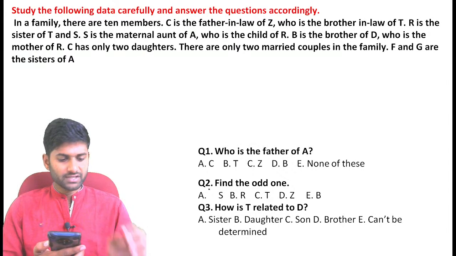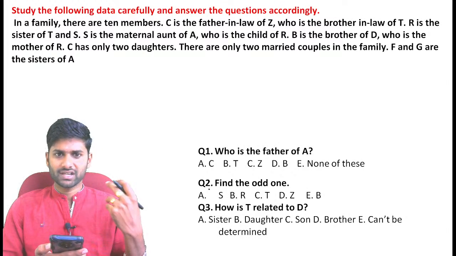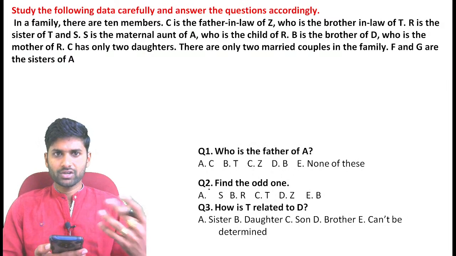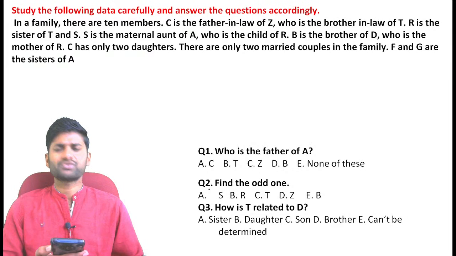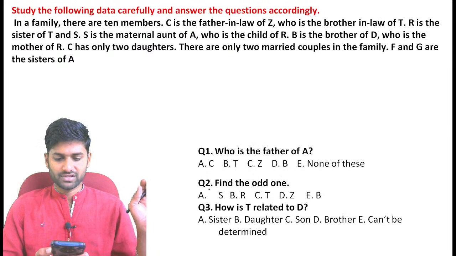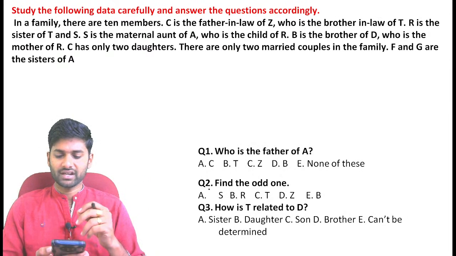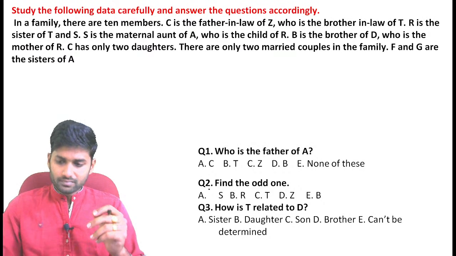So indication of gender is most important for understanding purpose. Most of the students consider it in different ways. According to myself, I consider every male person as positive and female person as negative. Some students consider a rectangle or square, whatever. First, you need to understand who is the male person and female person. Why? Because based on the gender only, we can recognize the answers, guys. Clear? So just go through that.